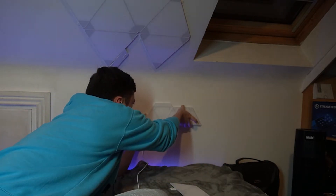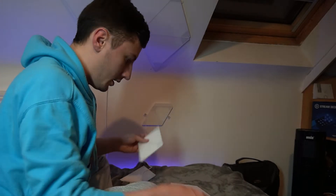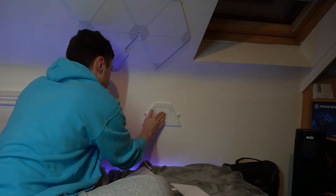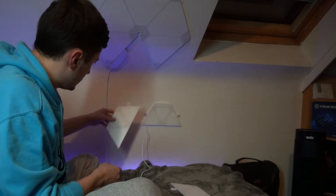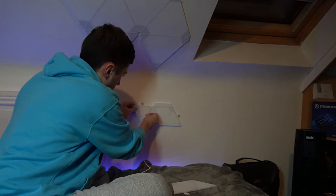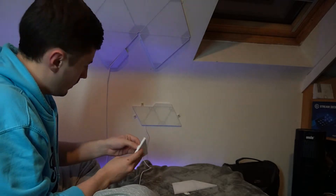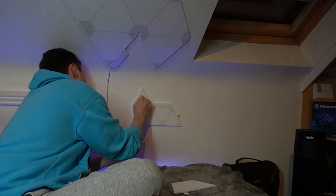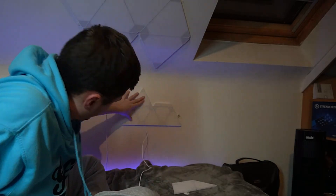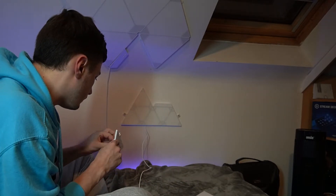So you can see what I mean about that little round maneuverable piece. The first panel I stuck up looked straight when I pushed it on, but that little plastic thing allows it to rotate. I have no idea why they made it like that. My other Nanoleaf panels above just have three direct sticky pads — no rotating piece. Maybe it's to help remove them, but when I did eventually move them to my new studio I found them a nightmare to get off the wall. I had to install the panels in individual sections because the clips would pop off if I tried to handle more than three or four at a time.